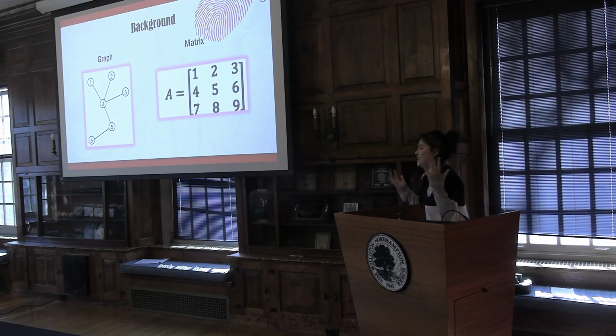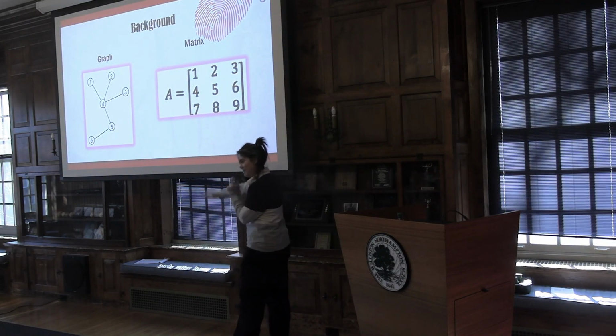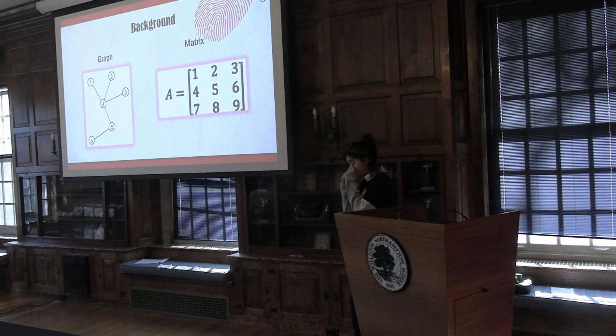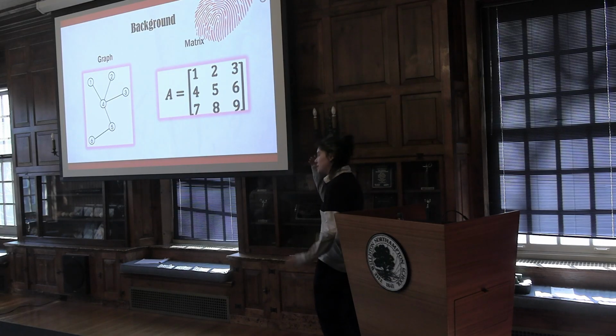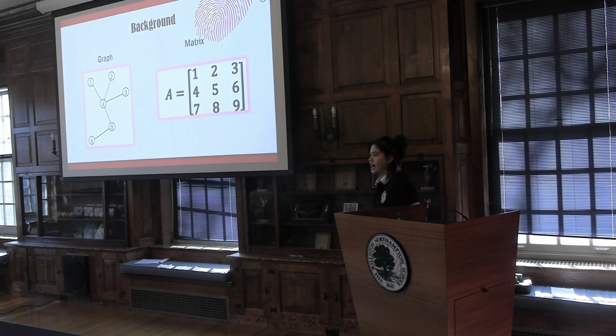Some background. What is a graph? Well, over here, as you can see the bubbles and the lines, that's a mathematical graph. For those of you in computer science, I'm looking at you, Sebastian, you may know this as a tree. They're the same thing. Basically, you have nodes, which are little vertices, and then you have edges that connect the graphs. And that's all a graph is in higher math. It's just, we have connected nodes.